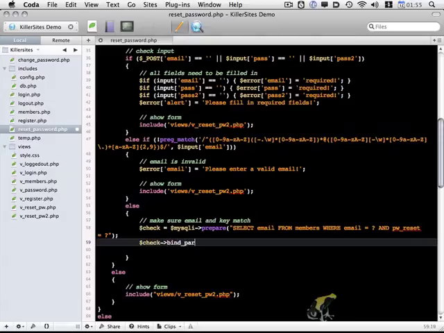So I'm going to go ahead and bind my parameters. And we're binding 2 strings. I don't need this. And the first one is going to be input email. And the second one is going to be our key. Like so.